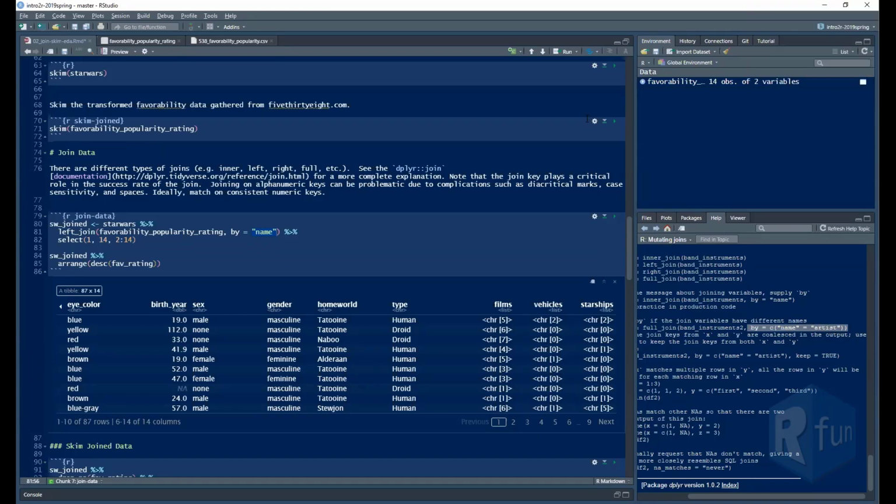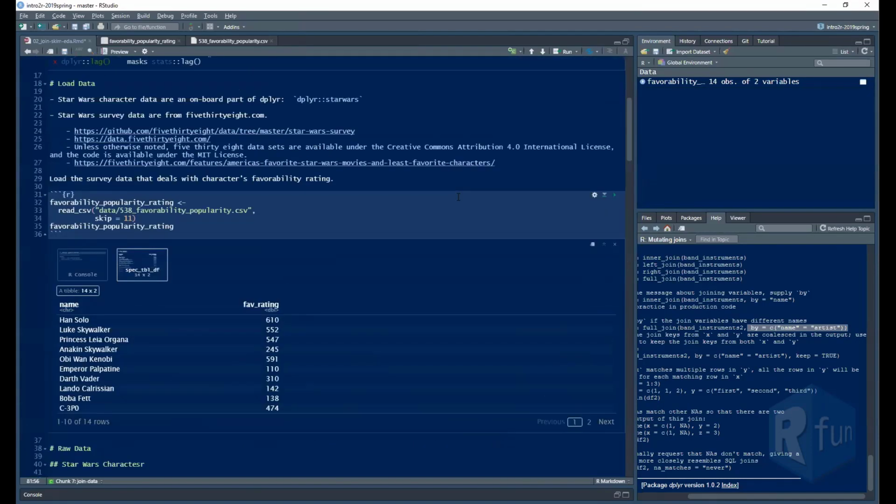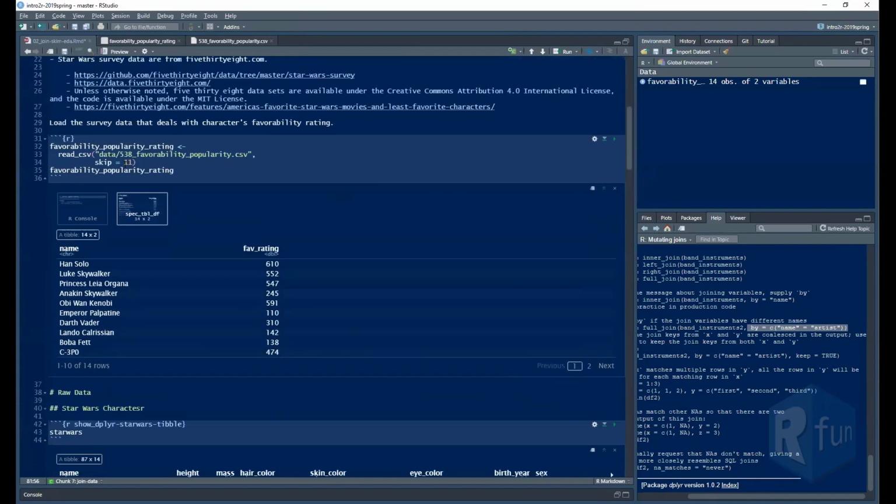Yeah, I took a look at it. Sorry, I think the problem was the favorability CSV was maybe read wrong from the GitHub repository. There's no name section in it. So that totally makes sense because it can't find the name. So I have to go back in and make sure that it's reading that file correctly, I think.